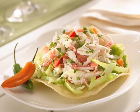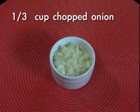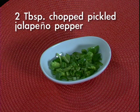Today, we're gonna prepare these delicious tostadas with crab meat salad. We're gonna need the following ingredients: 12 ounces of fresh crab meat, half an avocado peeled and diced, one third of a cup minced white onion, one third of a cup minced red bell pepper, two tablespoons pickled jalapeño minced, and half a cup Hellman's or Best Foods Light Mayonnaise.